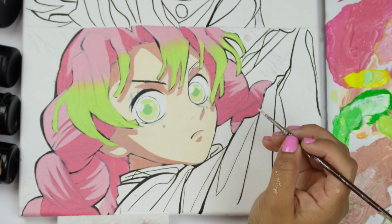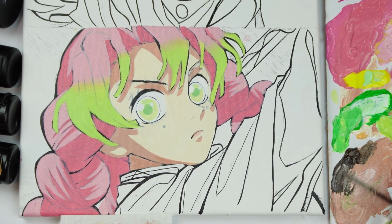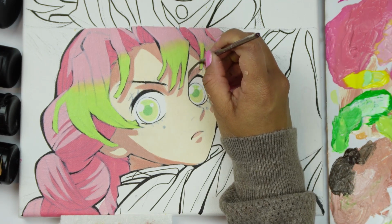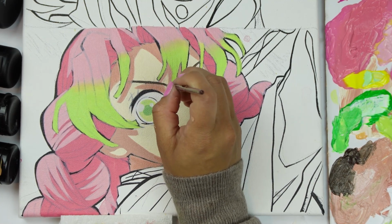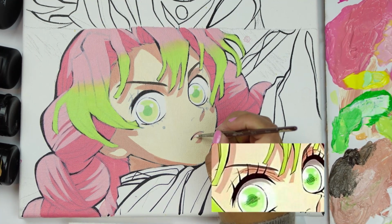Adding the small detail on her lips, and as you can tell, I didn't add the white dot on her lips yet, you know, the little gloss effect, just because I wanted to let that dry first before I do that. So for now, I'm going to paint her eyebrows, and I only use brown and a little bit of black and a little bit of white. So you're basically looking for something light. You don't want to do it black because, as you can tell, the picture is more of a brown tone.